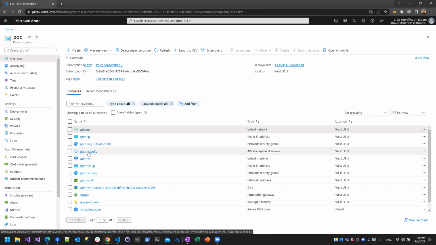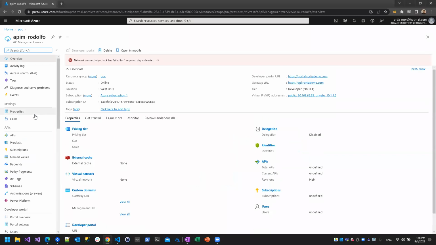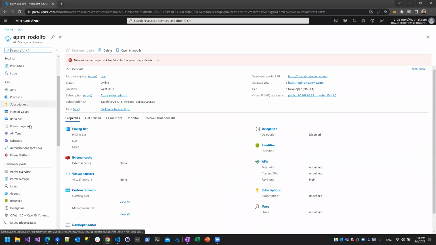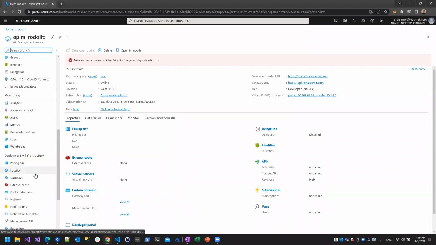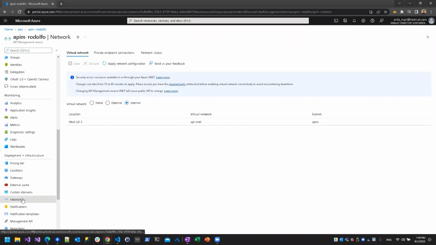Let's switch to API management itself. Let's look at how that's configured. If we go to the network section over here, you can see that we have the possibility to not have a virtual network or have it configured as external or internal.